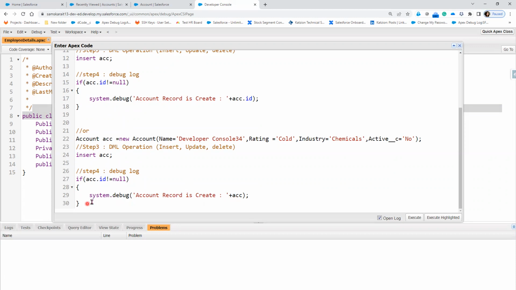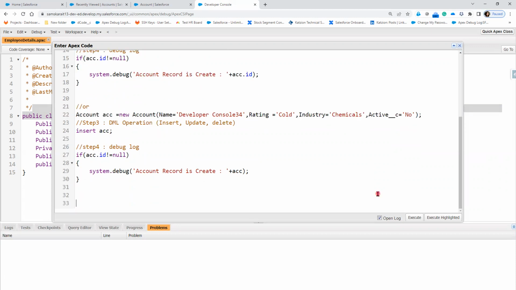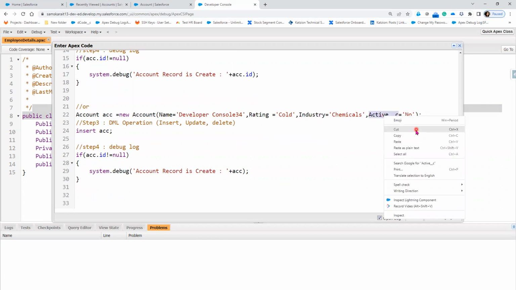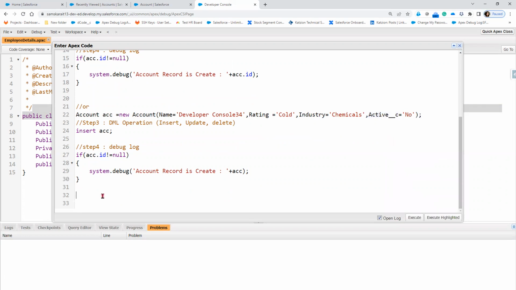Now we are printing the insert here. If I want to update the record, for example, let's say the active checkbox, I want to update the active checkbox. So what I'll do is ACC dot, and I need to refer to which field I want to update. Let's say active equal to yes. Then instead of insert, I'll specify update ACC.